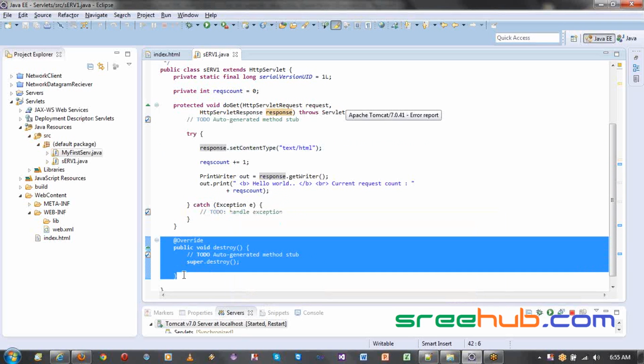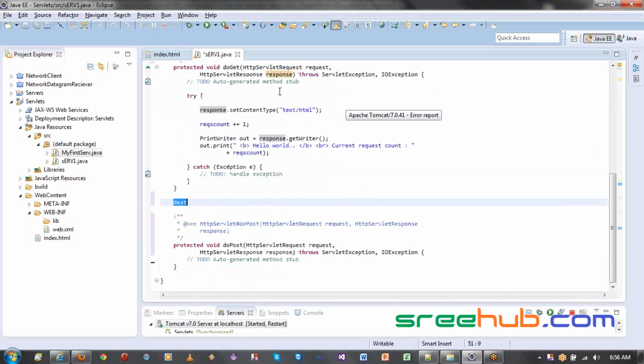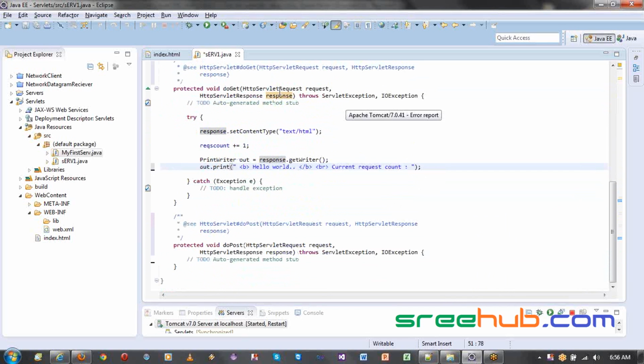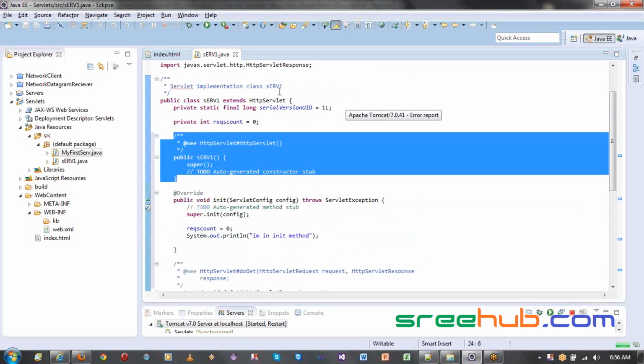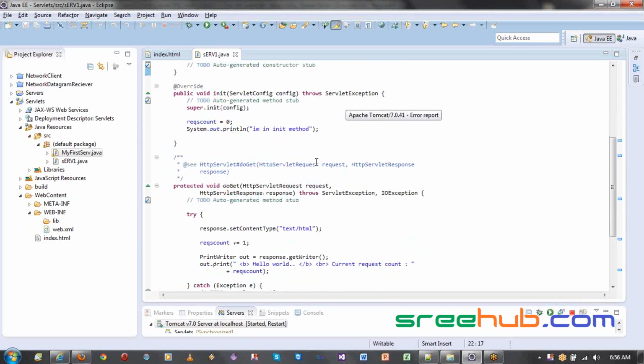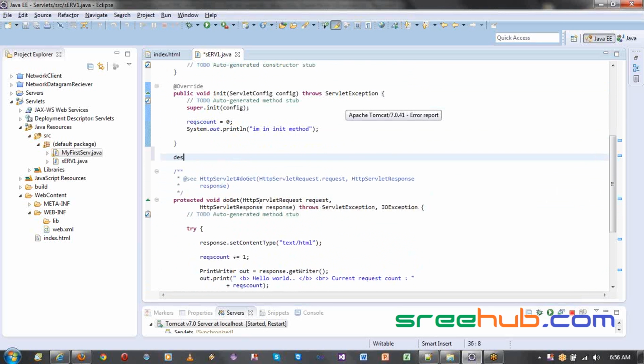Okay, is there any real-time scenario where we have to call the destroy method? Yeah, let us say you have init, and in the same way you will have destroy.